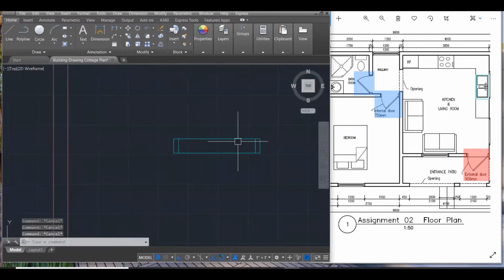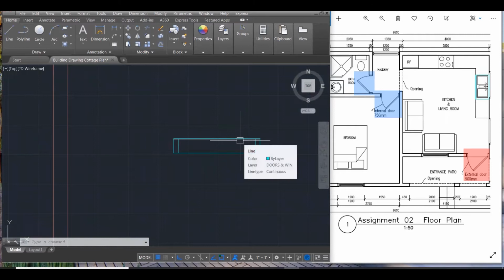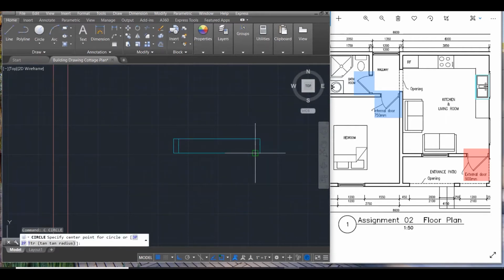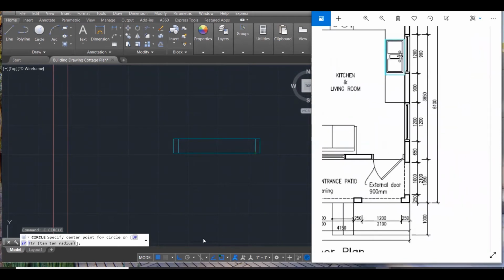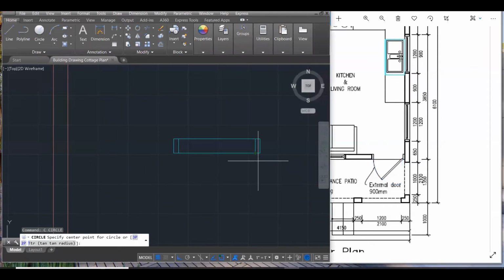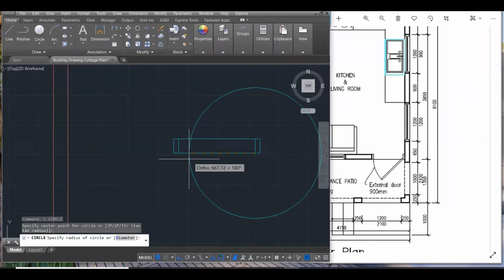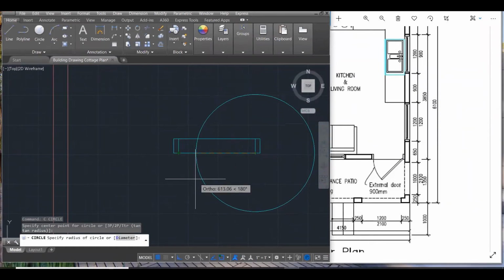Now I need to insert my door. I'm going to use a circle at this time. Put a circle here at this point on the inside. Why am I putting a circle on the inside? Let me just clear this so anyone following can see where I am exactly. I'm going to start from here and open up a circle that touches to this point so I can get that arc in there, right? So let's go ahead, continue, see for circle, open it here, and I bring it to right here so that it touches this edge.